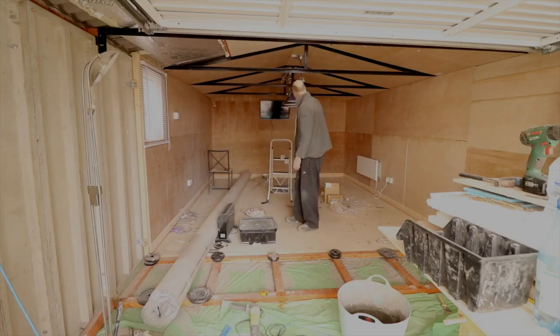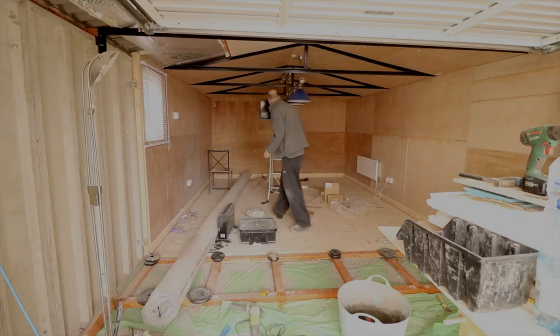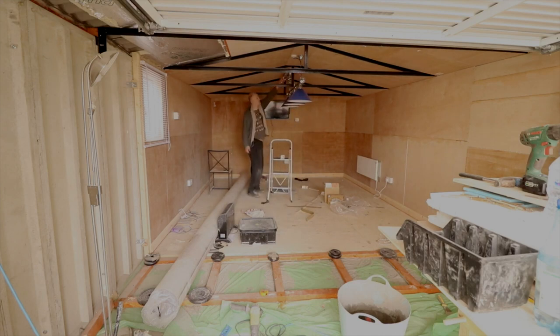The pool table light here, which took a lot of working out how to fit to the actual roof, was about £90. The spotlight system here was about £30, something like that. And then there's obviously the bulbs. The bulbs are really expensive because they're dimmable, as we've got a double dimmable light switch there. The bulbs for the pool table light are probably about £20, and about the same for the spotlights.